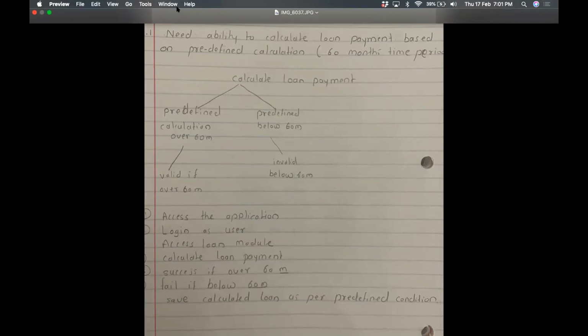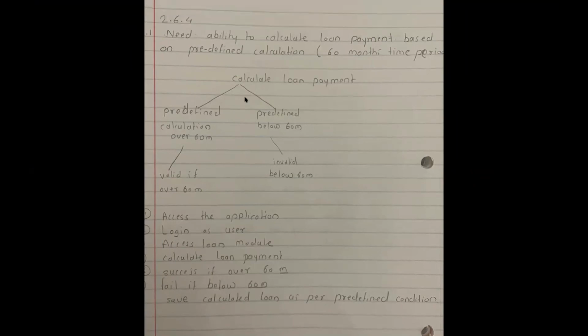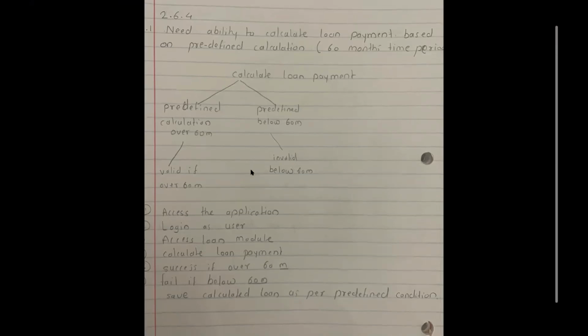If it's in the 60-month time period, it will be valid and it will calculate the payment amount. I go to the invalid section if it's below 60 months or not in the 60-month time frame, it will be invalid, and I wrote down the logical steps in there.